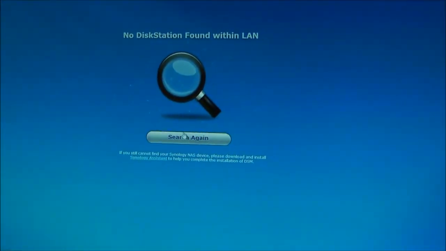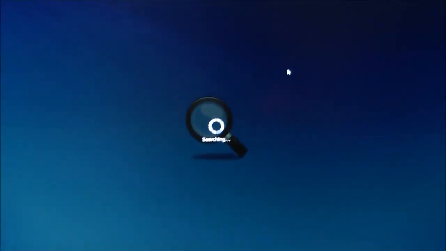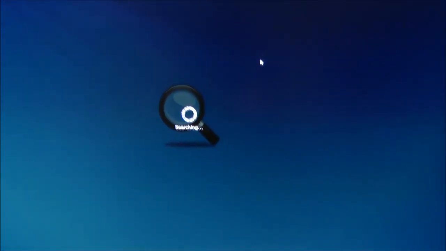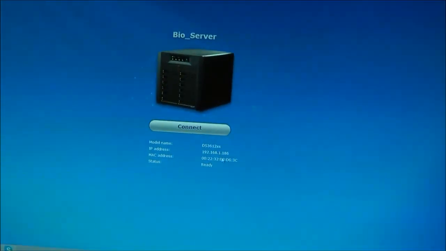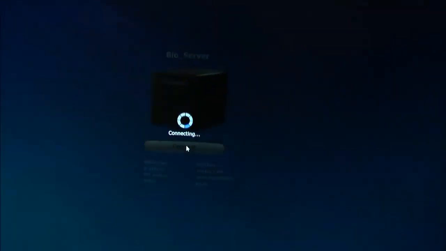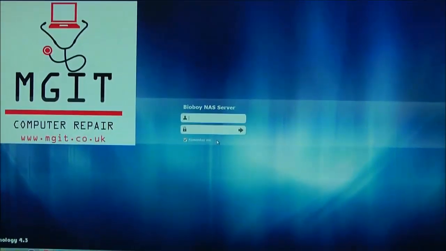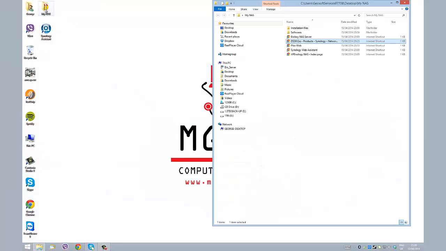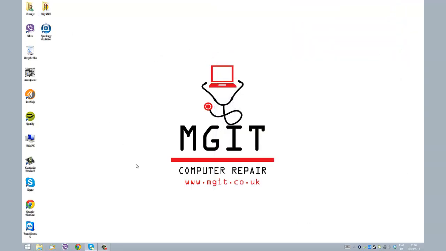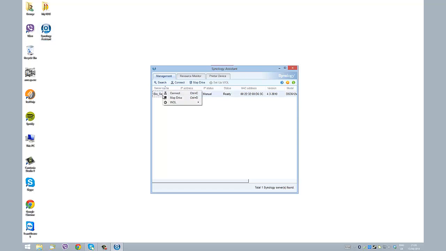Okay, let's do it again. Press connect. Okay, now the system is on again. Another thing I want to show you is how to get access to the NAS. When you build your NAS, you can get access through the XPEnology Assistant. If you double click there, once you see the IP, you right click on top and click connect.